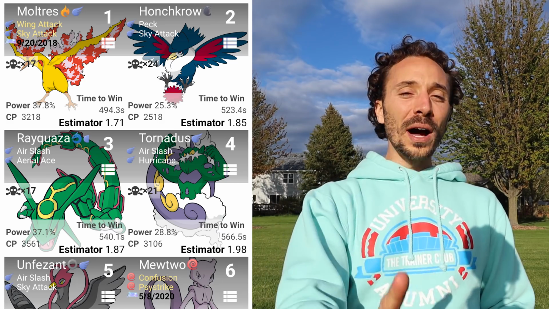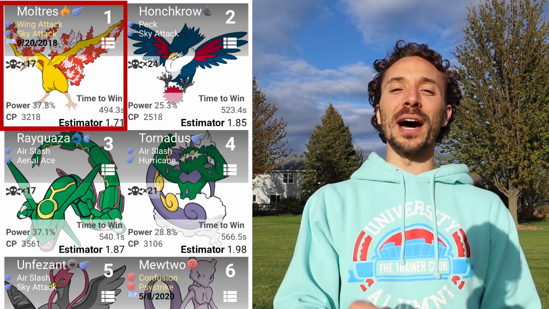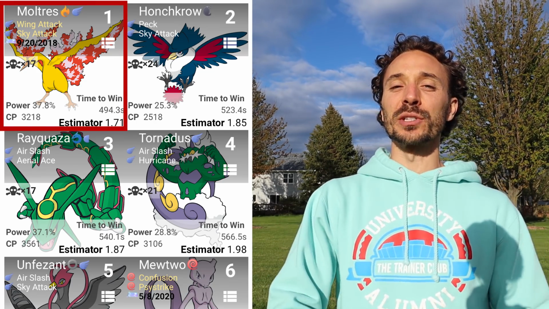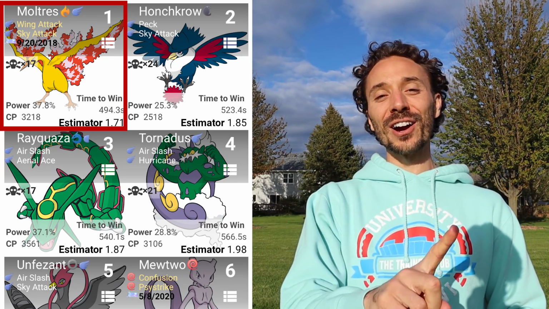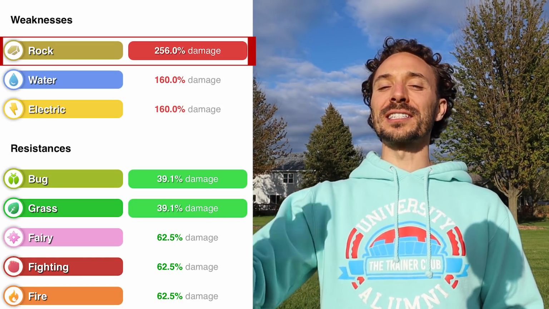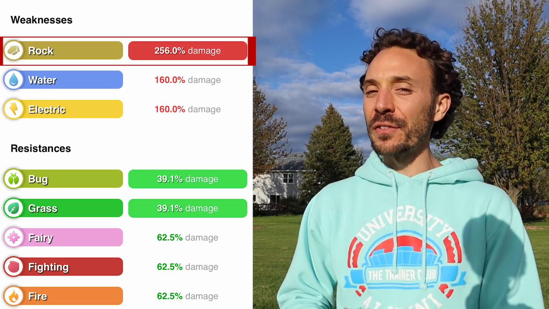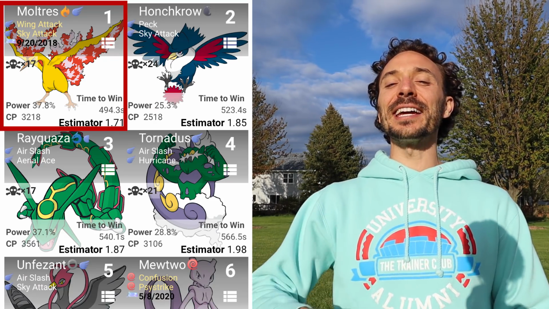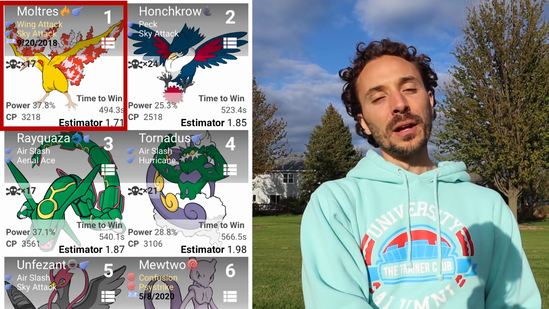The number one counter is going to be Moltres, right? This Pokemon is going to have the Sky Attack, so it's going to be the Wing Attack, Sky Attack combination. However, Moltres is fire as well as flying. They are both weak to rock, so this Pokemon is going to be incredibly weak to Stone Edge. I guarantee it will one-hit KO everything. And the Sky Attack is the 3-hour raid day moveset that we got a long time ago.